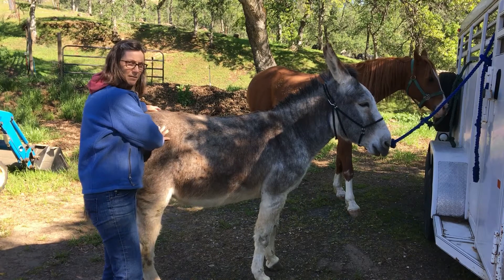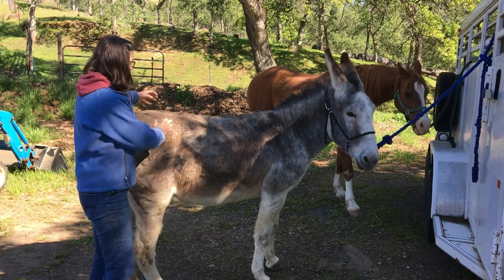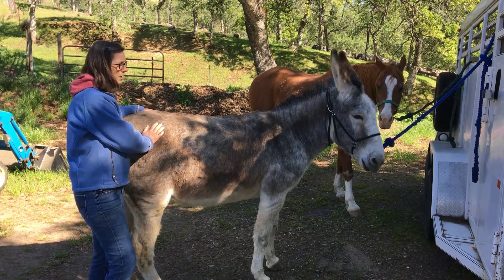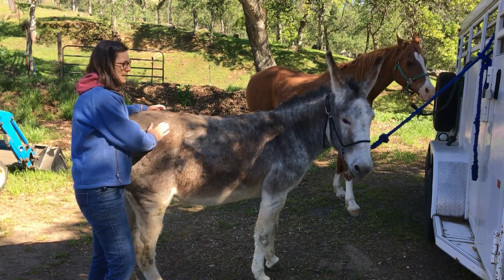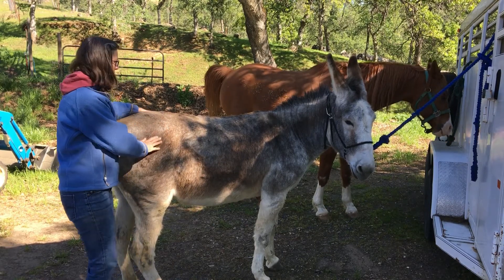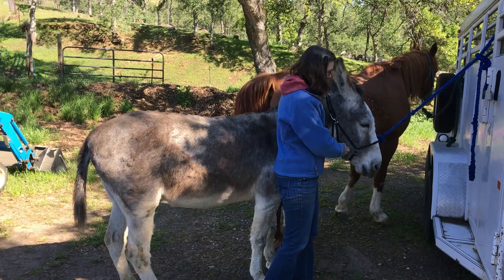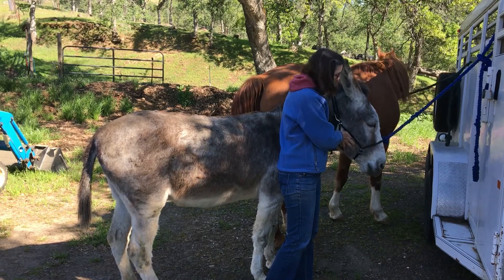This is Lacy, and Moon is over there. Lacy is my 17-year-old donkey — she's a female, and you call female donkeys Jennies, so Lacy is a 17-year-old Jenny. I adopted her when she was four years old from the Bureau of Land Management, who rounded her up in the hills outside of San Bernardino.